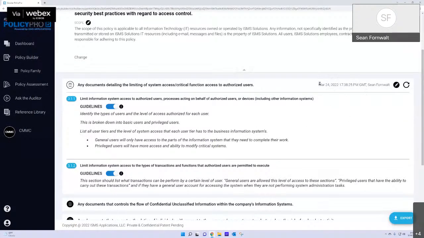The other thing that will show up as well is this timestamp right here. Anyone on our account is able to see this timestamp, and it will allow you to know when this part of the policy was last edited and by whom. So again, we just show the most recent, but our logs that we keep internally do show every action taken. So if we have to investigate something, we can, but we're giving you the last edit to this particular group. So that's why it doesn't look the way it was the last time I was here, because Jim came in and changed it. But we're going to go ahead and open up the text editor.